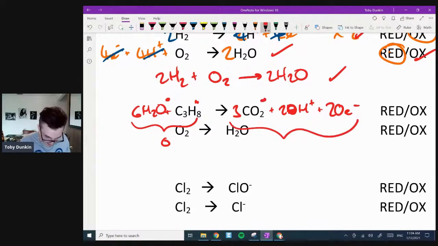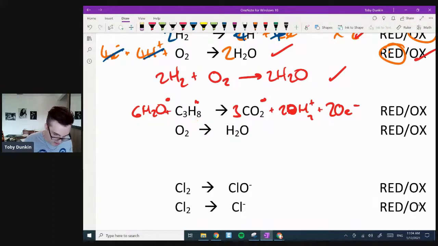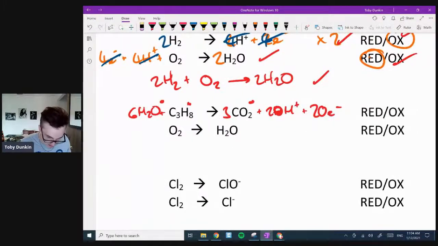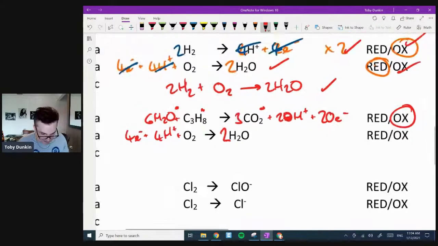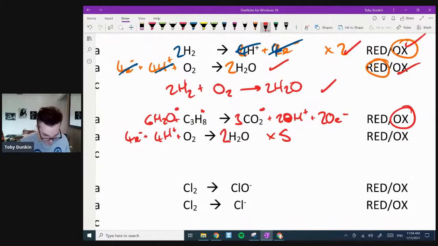This side is 0, but 20 plus. So the overall charge on that was 20 plus. Bring it back down. That works. And that's oxidation is loss. Then we go oxygen to water. I need 2 waters to balance for the oxygens, then 4 H pluses, and then 4 electrons. Now I need to multiply this one by 5 to get me to 20. So that's now going to become 20, 5, 10.